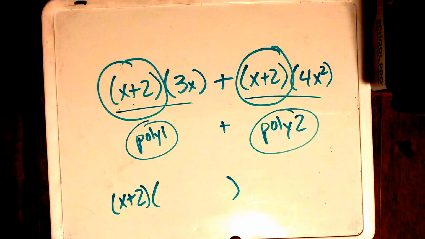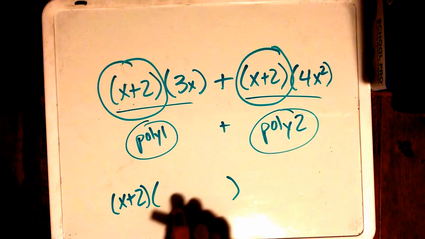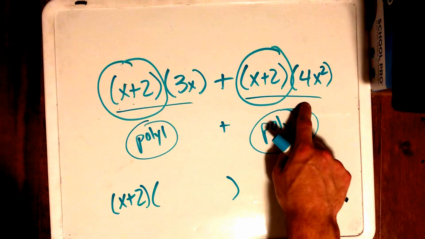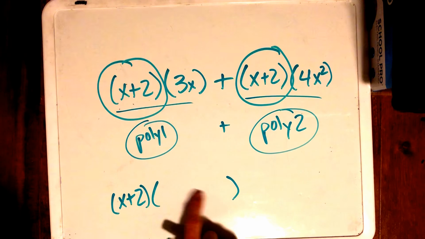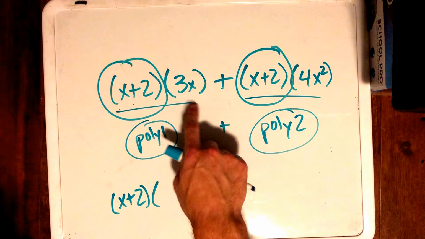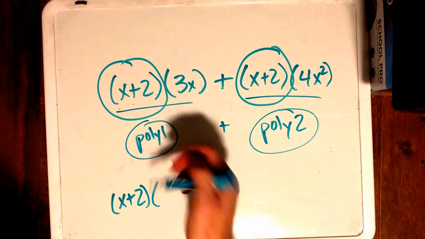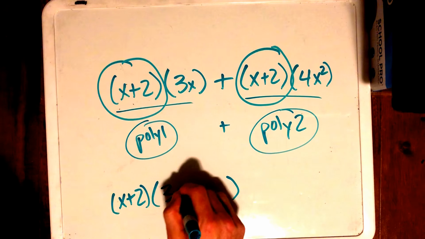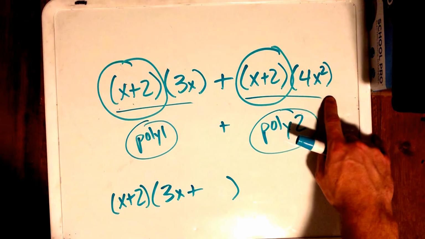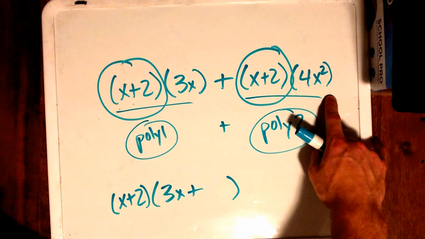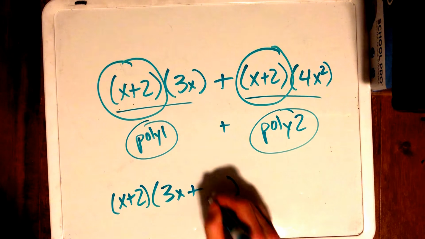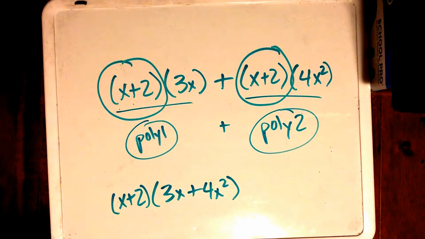x plus 2, the whole thing, times something. So now we want to take our x plus 2, our greatest common factor, and we want to divide our original terms to find out what we're filling our new parentheses with. So if we do x plus 2 times 3x divided by x plus 2, our x plus 2's are going to cancel. It's going to leave us with 3x. And then similarly on our second term, we have x plus 2 times 4x squared, which when we divide by x plus 2 is going to cancel. So then we're left with 4x squared.